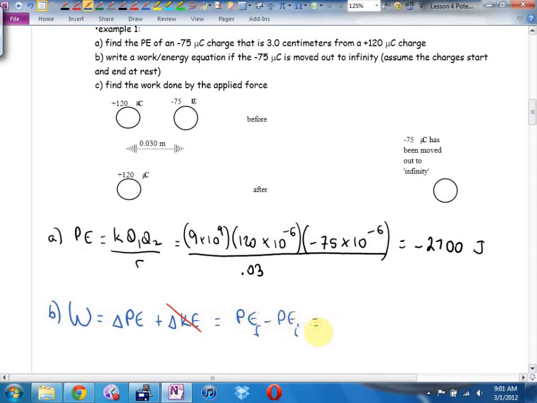And what did Zay say our final potential energy was way, way out here? How much did we have? No. Out, way, way out here. What do we have out in infinity? Zero. There's our final, right? Minus. Mitchell, what's our initial? How much work would it take? Positive. It's saying the outside force would have to give it some energy. And that's the answer to part C, by the way. I did B and C in one line. Here is my work energy equation. When I plug in my numbers, zero out of infinity.